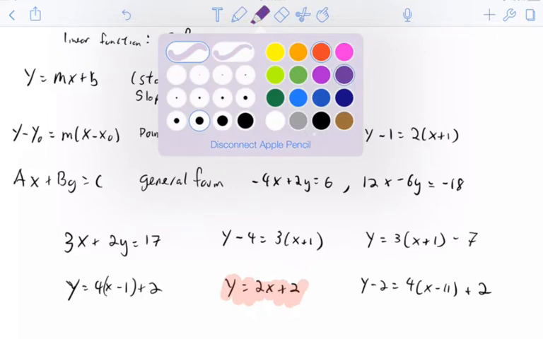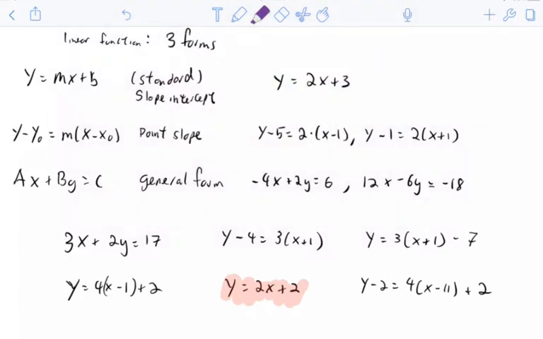Point-slope form, the way to recognize it is there's a y on this side, and then it goes minus a number, or plus a number. There's nothing multiplying them. It's just them all alone. And then on the right-hand side, it's some number, and then in parentheses, x minus another number. And there's nothing else. Okay. So this one is in point slope form. You know what? The other two aren't in point slope form.